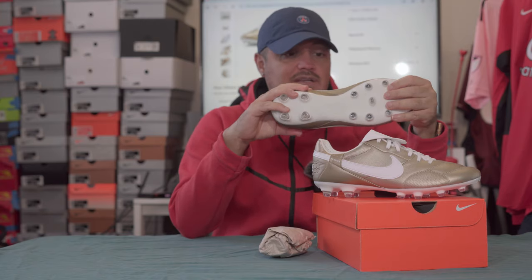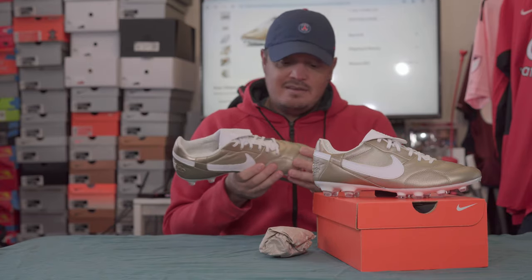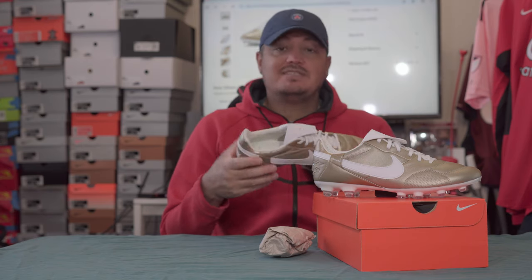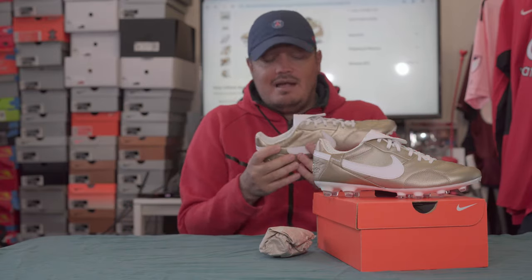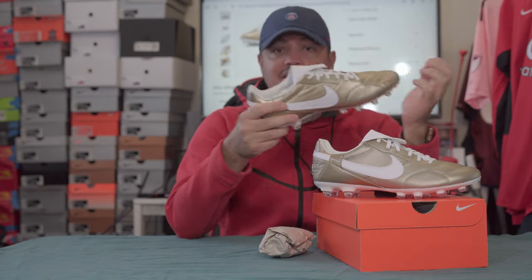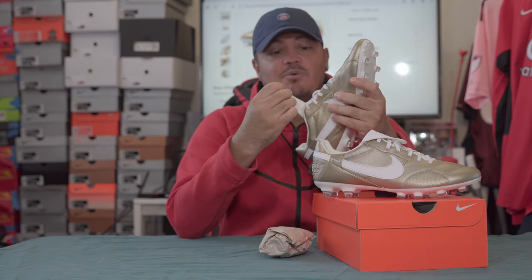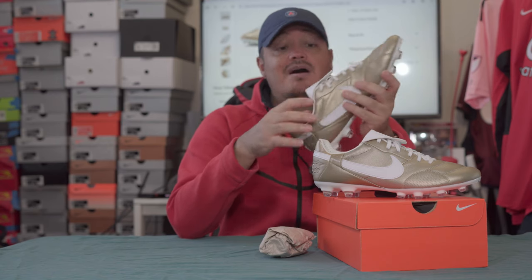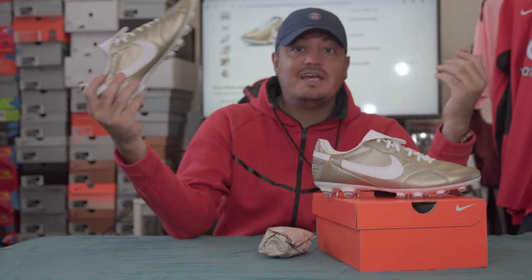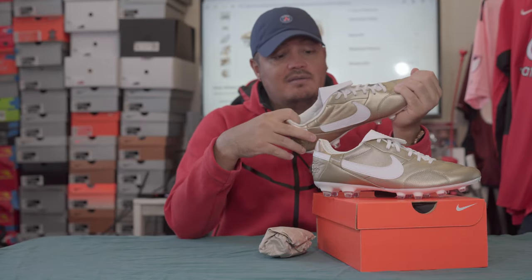I'm not trying to offend anyone who's vegan or doesn't eat meat — I'm just talking about what people are comfortable playing with. Older players who don't like flashy boots like Mercurials or Phantoms just want a classic boot, and they may stay away because it's no longer leather. But I think you should still give everything a shot. Products have to evolve — think about cars, phones — and I'd rather innovate. I believe Nike has always been the leader in innovation.